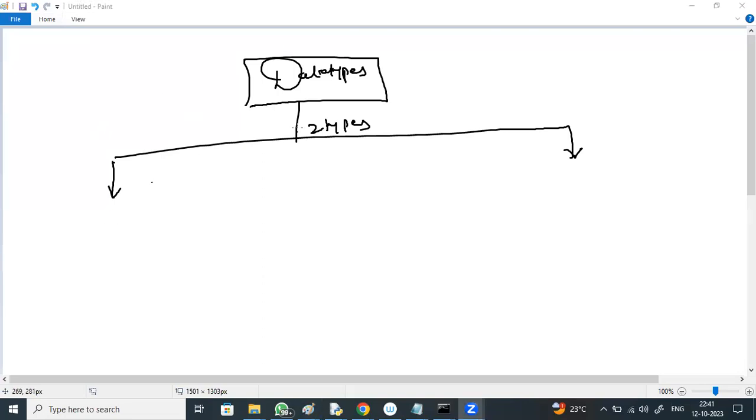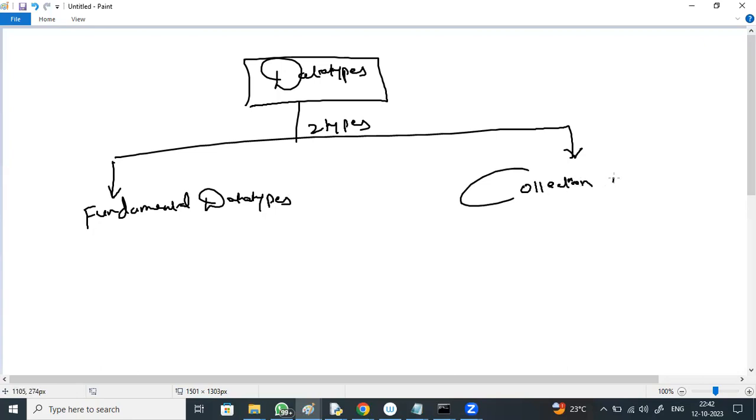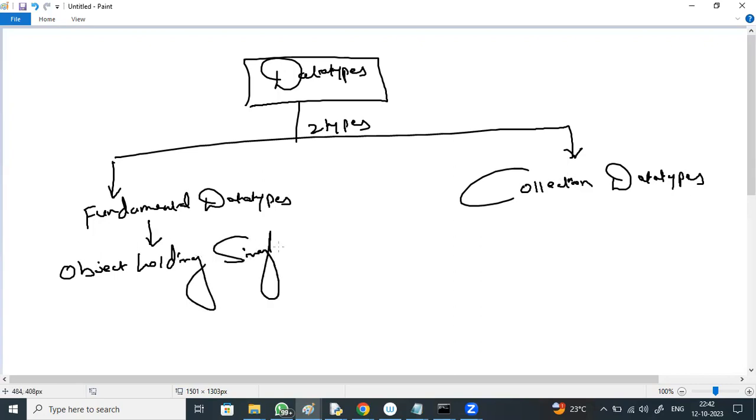Two types: fundamental data types and collection data types. Fundamental data types means an object holding a single value.